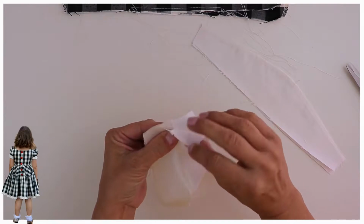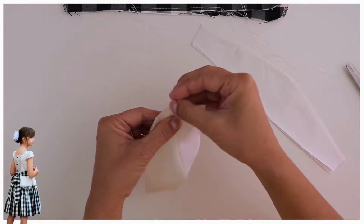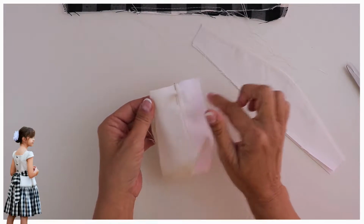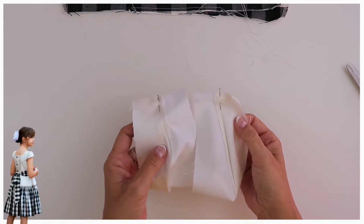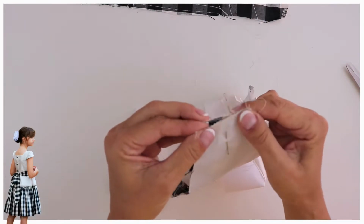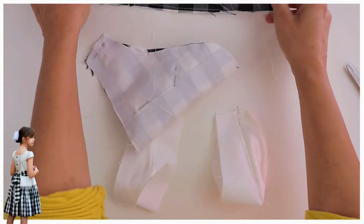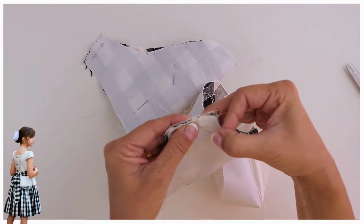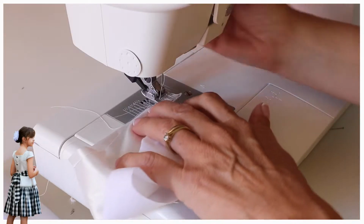Now I'm going to close the cuffs, and I'm going to put a pin where the seam is so it can't move anywhere. I'm also going to close my sleeve. Just one pin will do. Next one. I've also serged the edges of the sleeve, as you can see here. And there we go, 1 centimeter seam allowance.